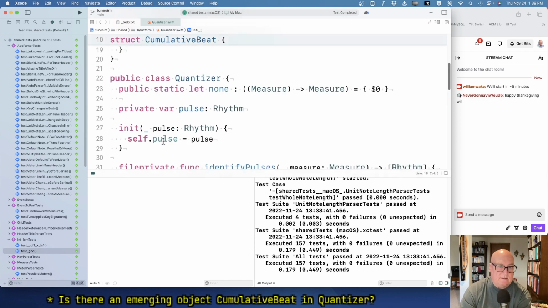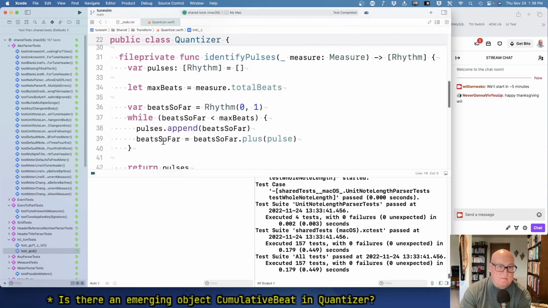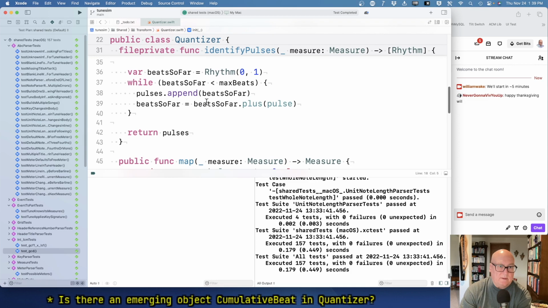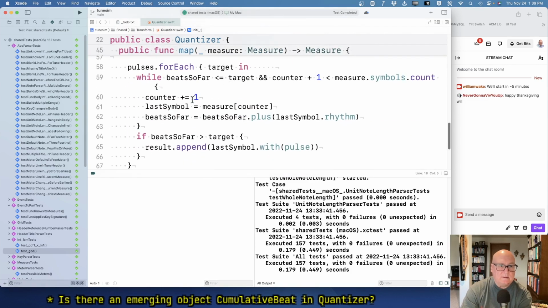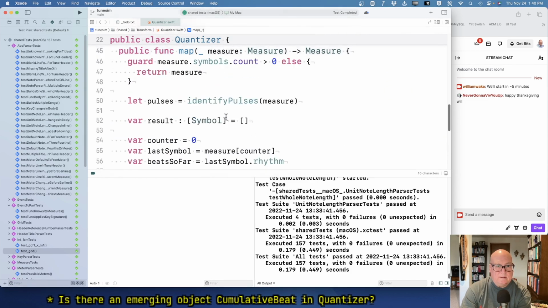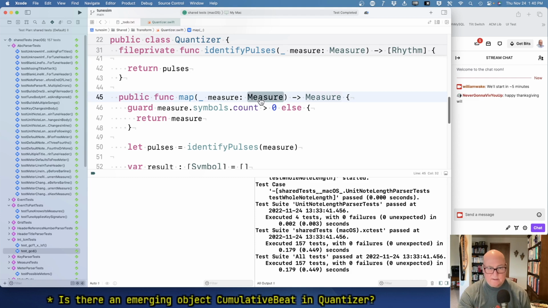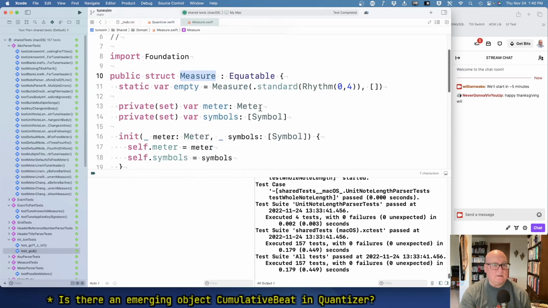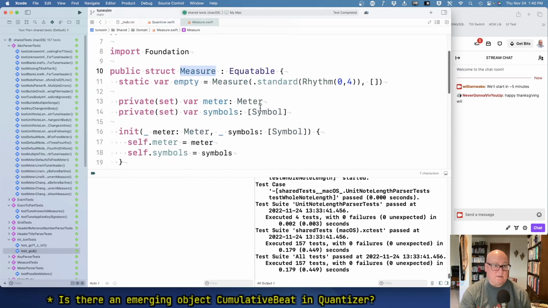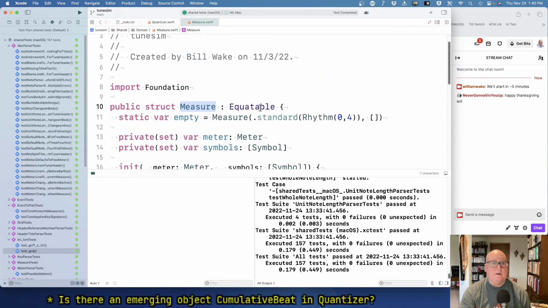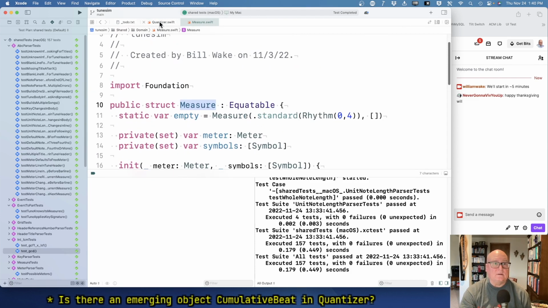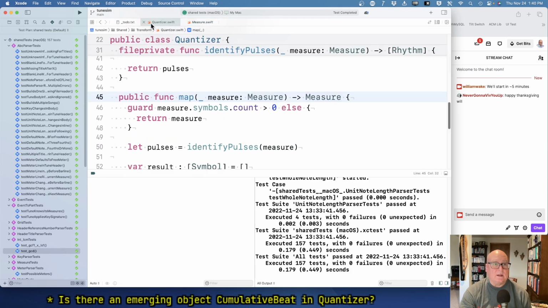Then to get the next one, we have to look at measure again. I don't know. Can we get the events from the measure? The symbols. Okay, that's kind of an optimization.